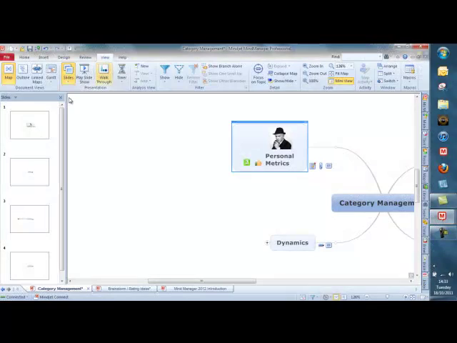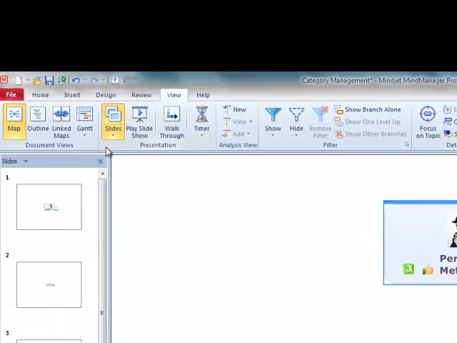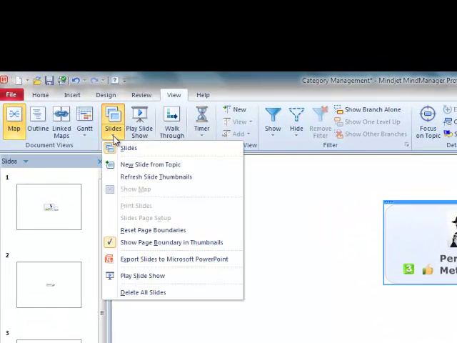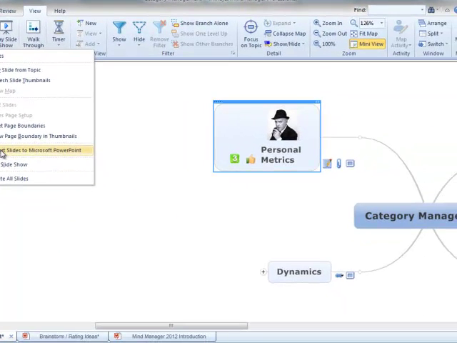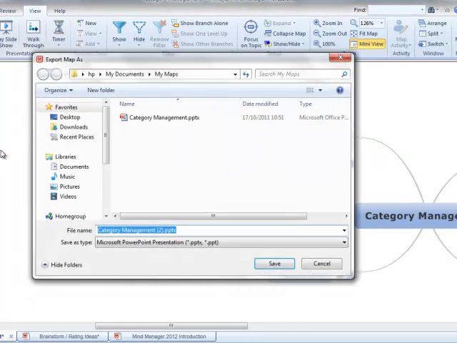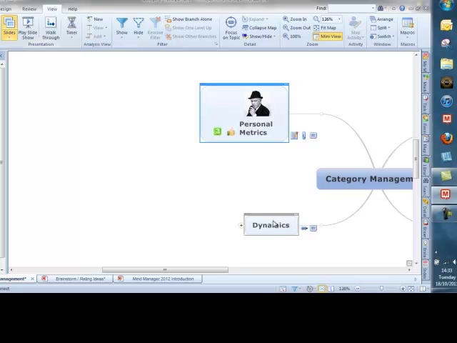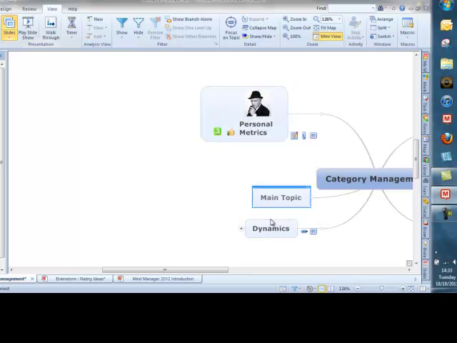But of course, if we are fans of PowerPoint, and let's face it, who isn't, then we can export our slide deck to PowerPoint should we need to. I did this earlier, just saved the thing there, and our deck is ready to be saved in PowerPoint. Let's just add a topic here.